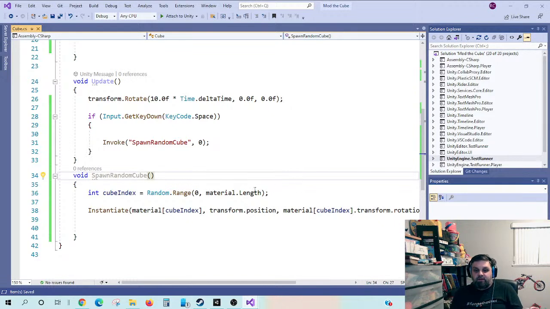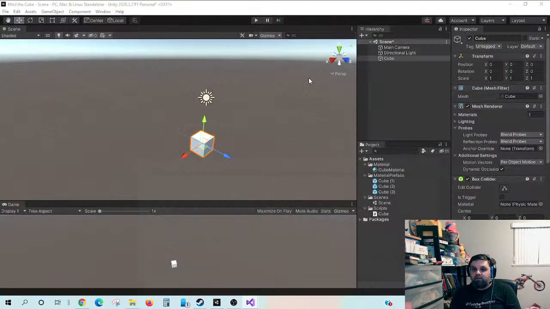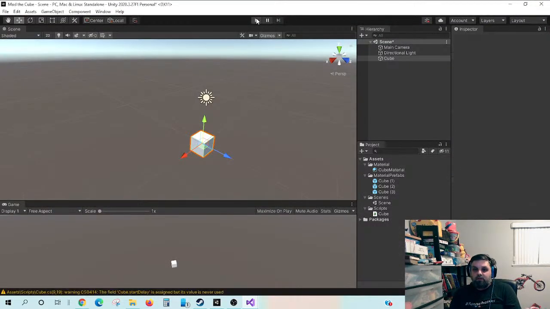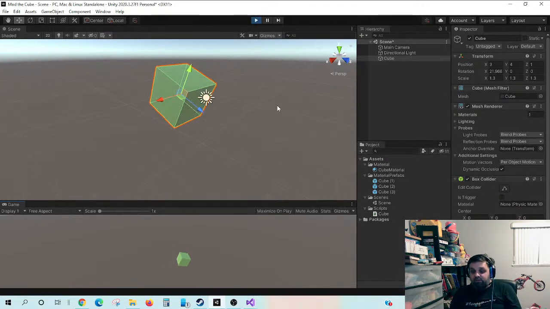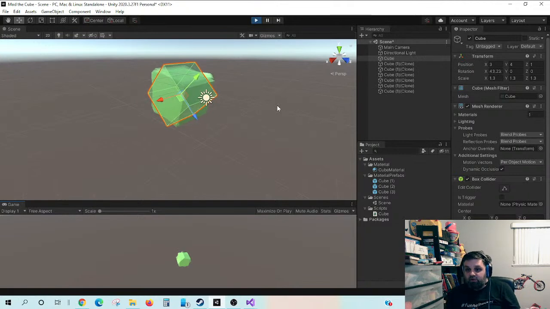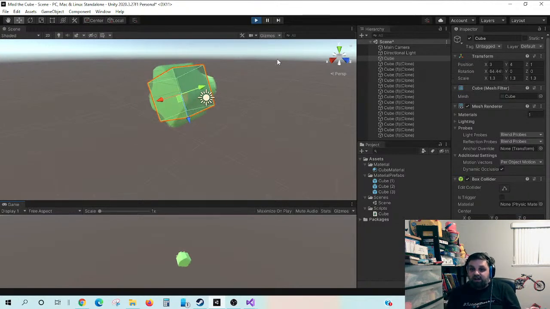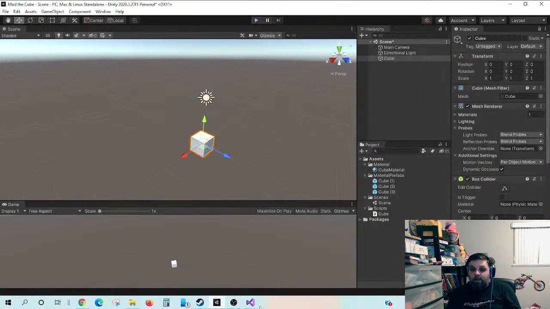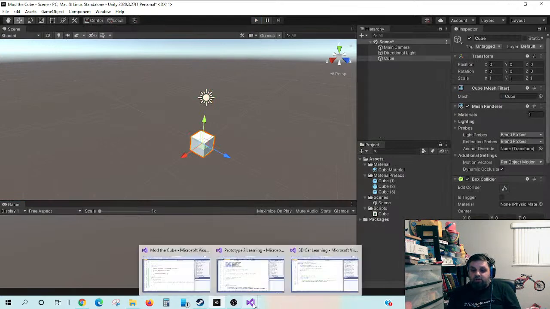Let's see if I just do this one at 0. Let's see what happens. Does it work? It doesn't work. Oh, it does work. So every time I press it, I should only get the cube 1, which I do. Nice. Sweet. That's good.